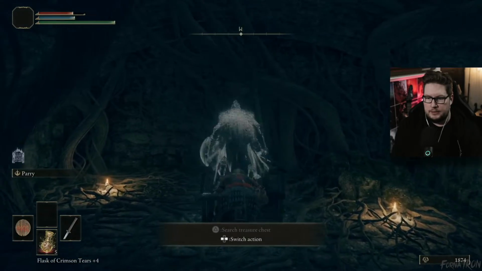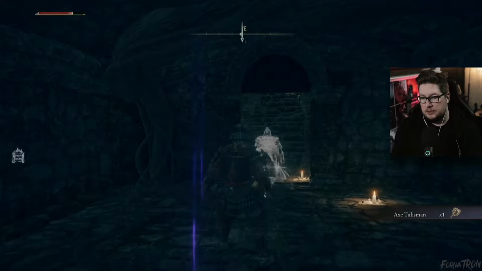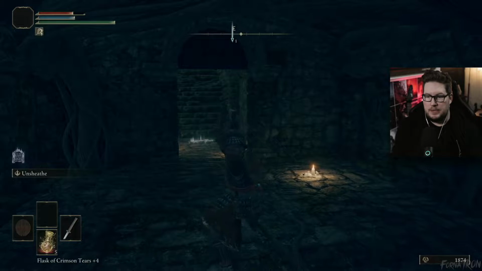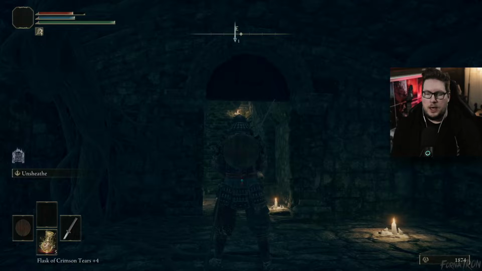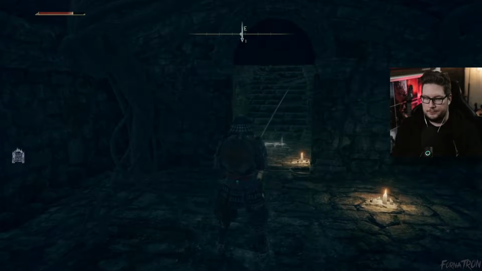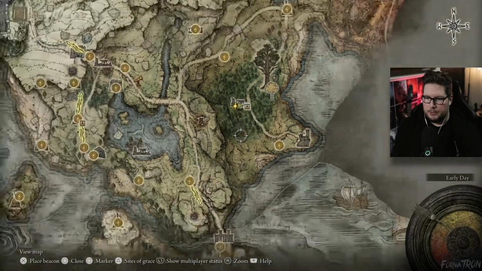Just run up there, open up this chest, and the axe talisman is in here. This talisman increases the damage that your charge attacks do. So when you're two-handing a weapon and you hold R2 and do a charge attack, it'll enhance the guard breaking capabilities of that attack. It'll also increase the amount of damage that the charge attacks do. Now that we've got the talisman, we can just get out of here. I'm gonna remove my marker.